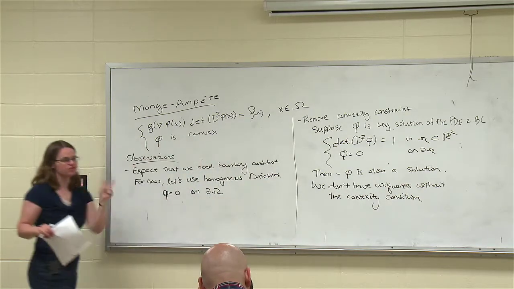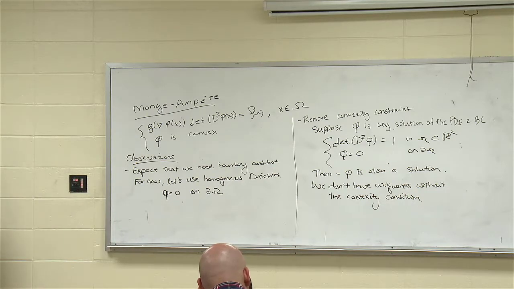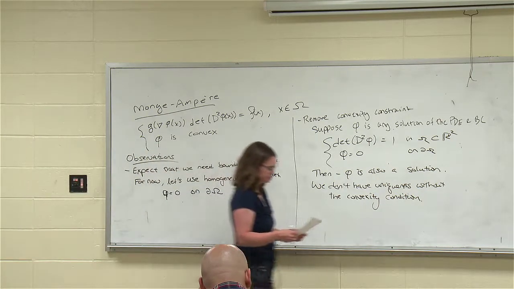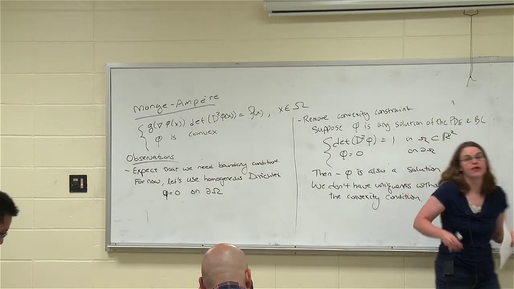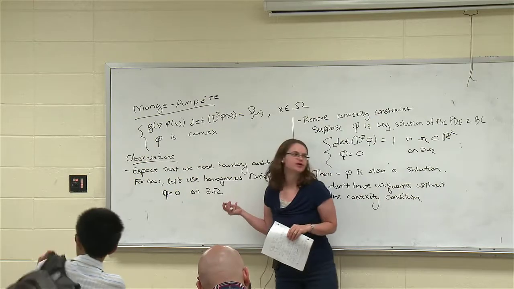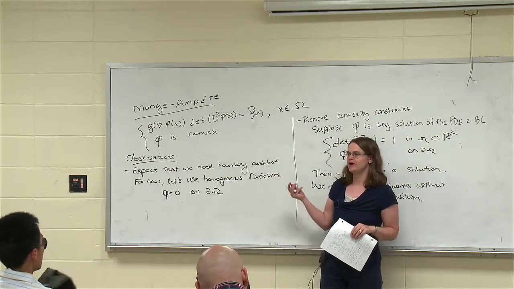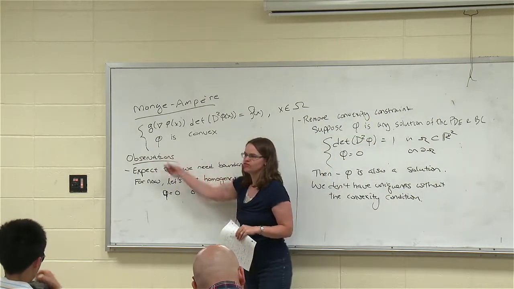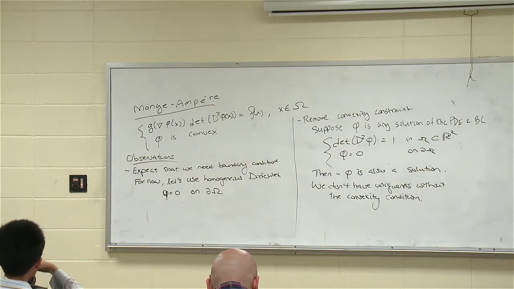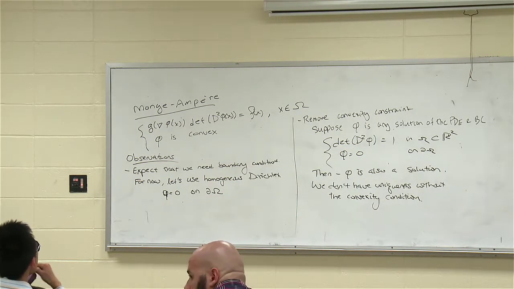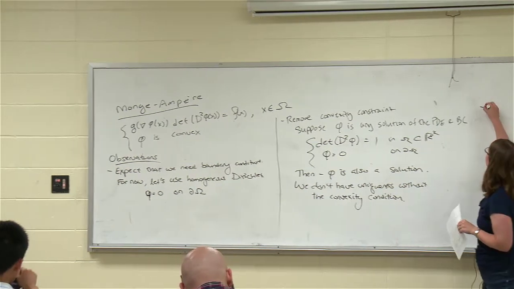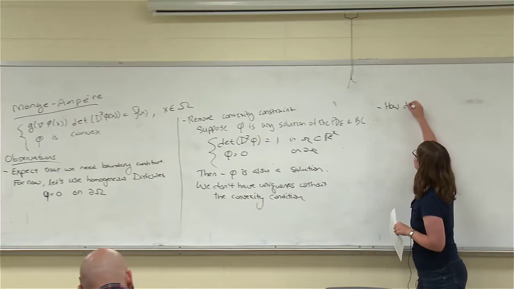So this is something special about this PDE. It's actually a constrained PDE, and the constraint is important. And that makes things interesting when you go to try to solve this thing numerically, because now you're not just sort of solving a PDE plus boundary conditions. You have this extra constraint that you have to build in somehow. Okay, let's ask a little bit more about what the solutions look like. So how do solutions behave?